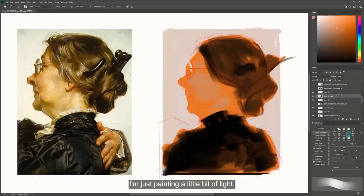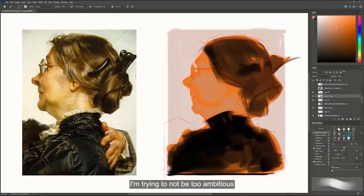Ooh. I'm just adding a little bit of the light. I'm building myself up, you know? I'm trying to not be too ambitious and carefully look at what is presented, like the colors, and trying to nail that.